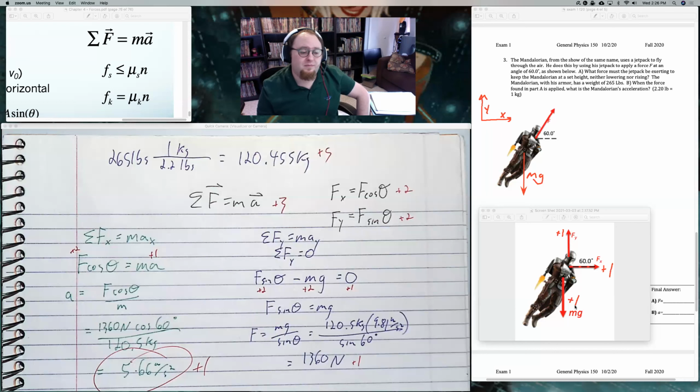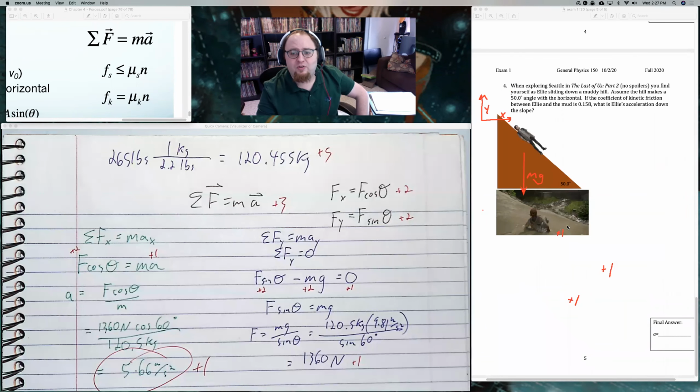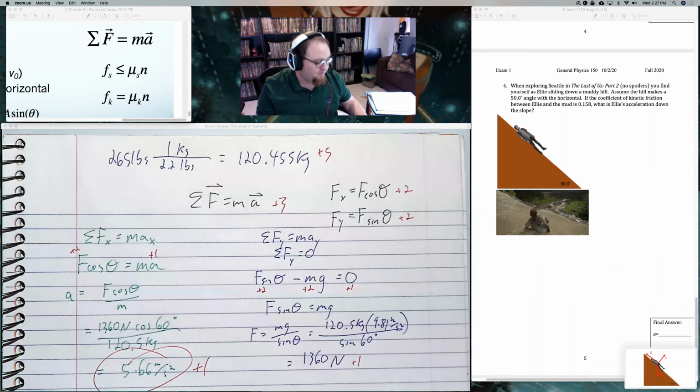The last problem will be, without a doubt, I'm telling you now, another force problem. But the last one will involve friction. Once again, it might include a ramp, it might not. Which one I go for really depends on how I felt at the time I wrote the problem.